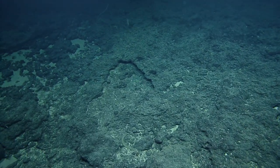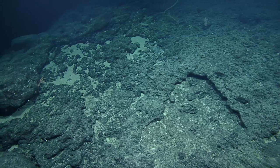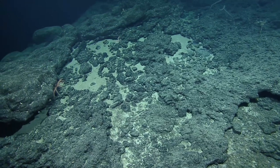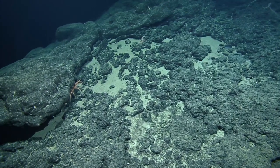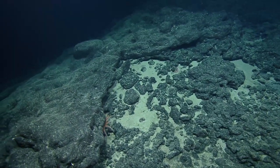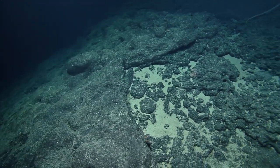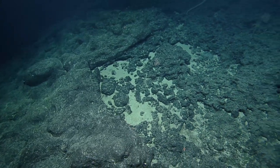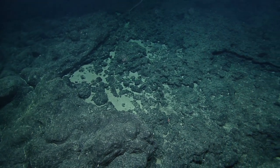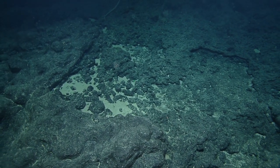Are they all done? Just curious. Let me see, actually. We did one, right? Yeah, we did one. And then they took another one. Let me see where they took it. Is that a crinoid or a brisingid? That is a brisingid. Okay. So yes, they took a background one, so we're good. I don't know if there's much reason to do one here, because there's almost nothing here. Yeah, I was just curious. Maybe we're going to find a big coral forest at waypoint 8. Maybe. Never know. The chances are never zero. That's right.